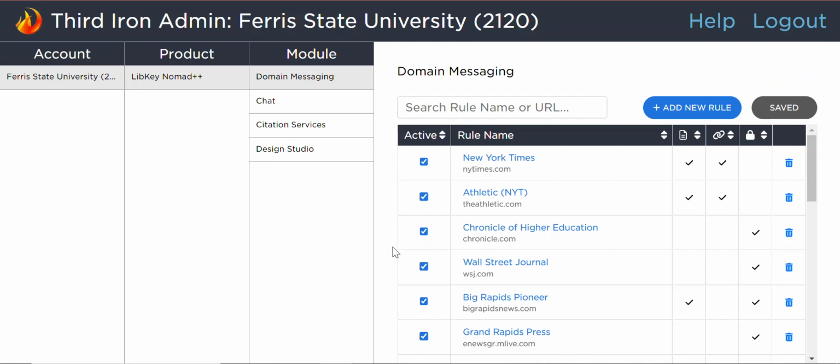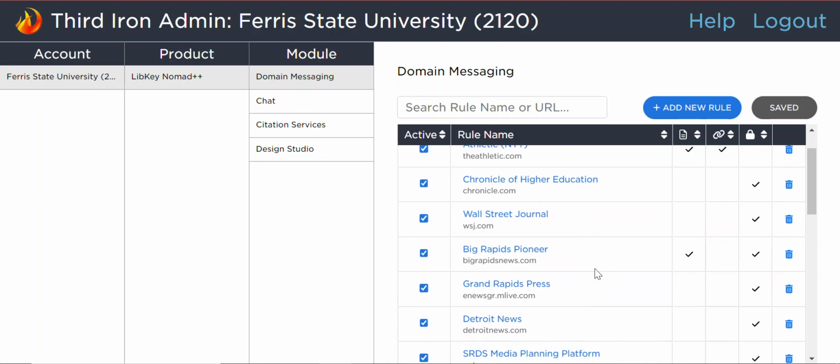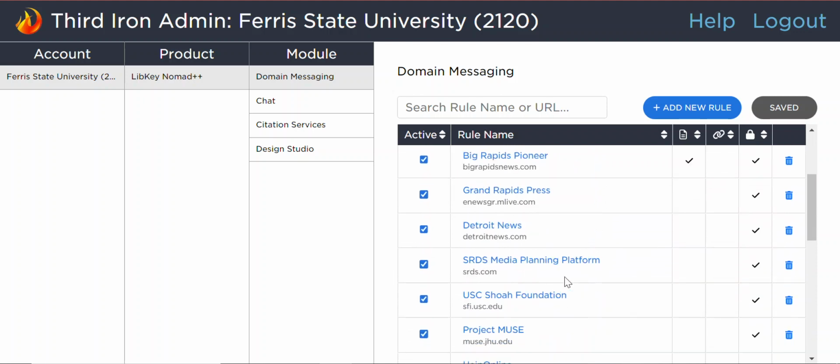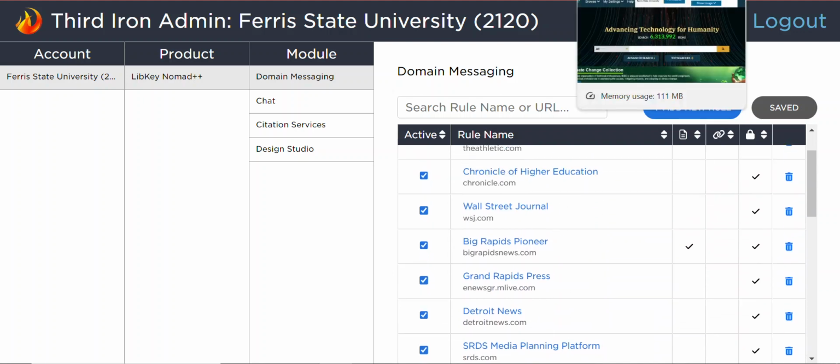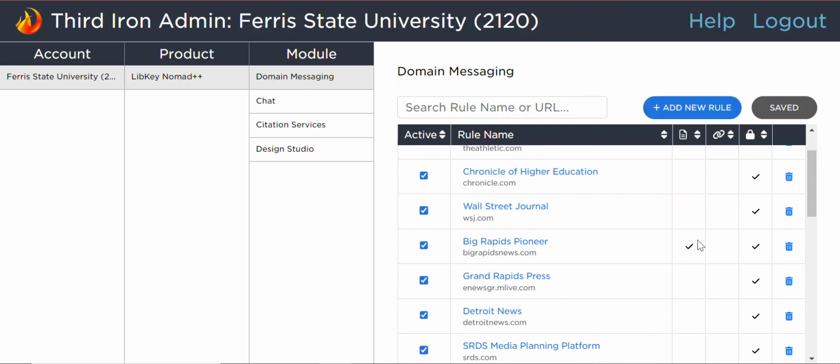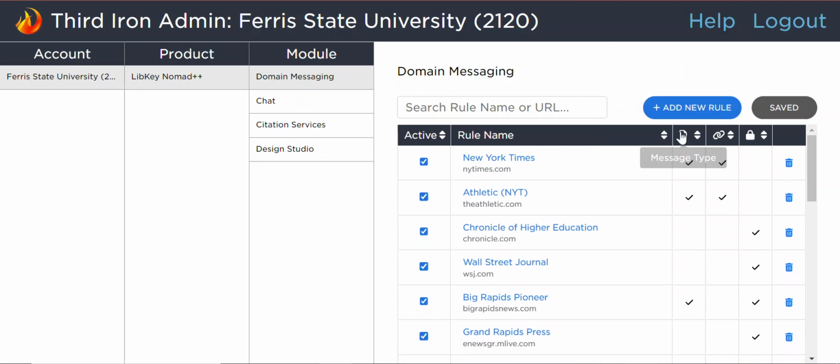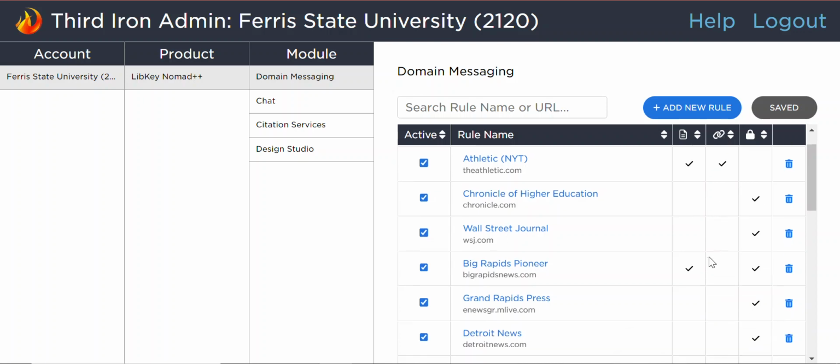We're going to test the more complicated ones, which are all of the journals. Actually, we won't do Show Foundation. So we'll start with Detroit News and work our way up. For some reason, I thought we had access to the Detroit Free Press. I'm surprised we don't. And why is this checked and that not? What message type? Oh, okay. There's a link, there's a message, there's a link, there's a message, authentication. Okay. Don't mind me, still getting used to the interface.